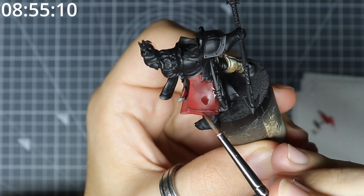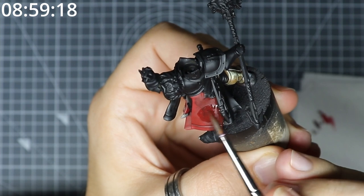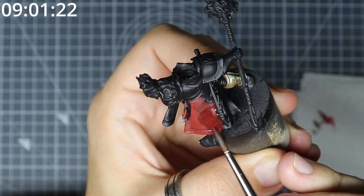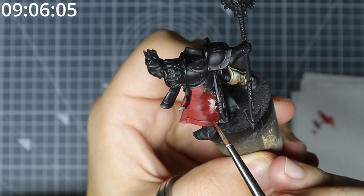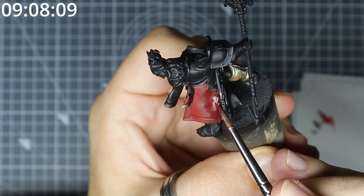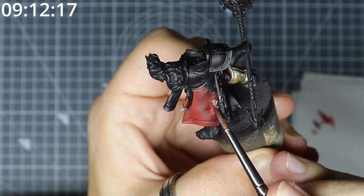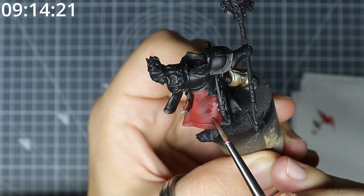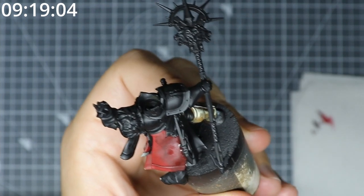The second most common issue is working an area before it's dry. This will cause the glaze to rip and reveal the underlying color and produce unwanted texture. It can be difficult to fix these areas, so it is best to let your glaze dry fully or use a hairdryer to speed up the drying process.